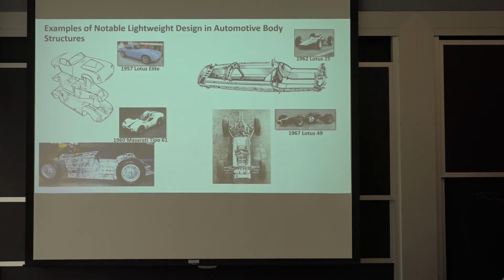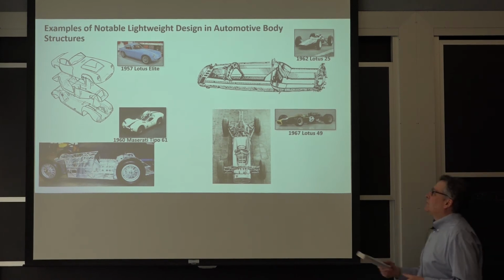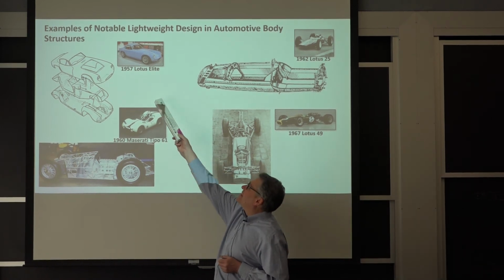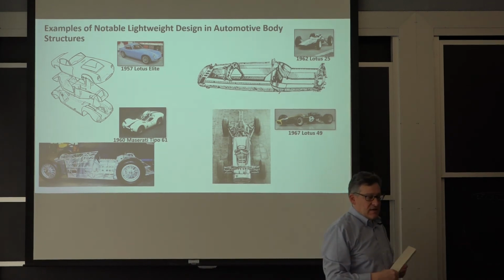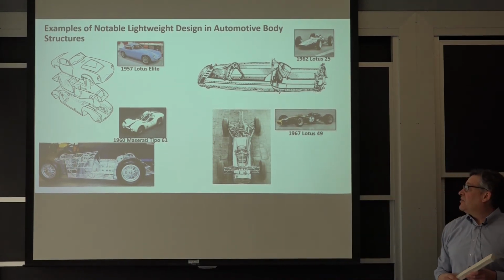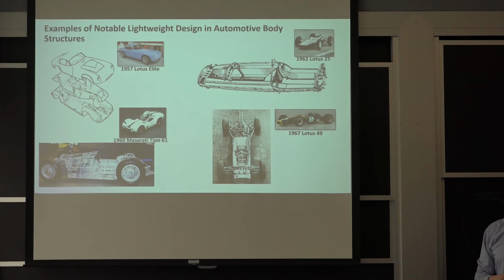A monocoque structure is more like a chicken egg, where the outer structure, everything is fully stressed. That's a full monocoque structure. This structure here, made by Lotus in 1957, is made of about three big fiberglass pieces that are laminated and then bonded together. This vehicle was very light, around 1,200 pounds. It wasn't safe, but it was around 1,200 pounds.